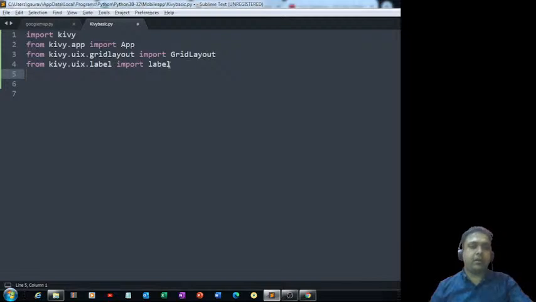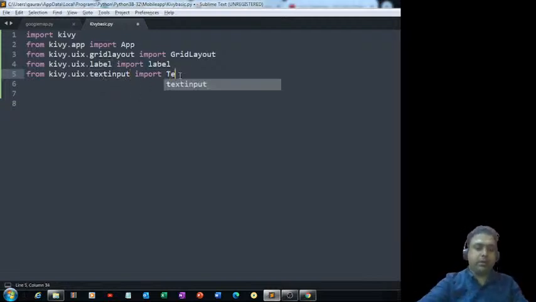And then in order to define the text input boxes through which we can get the input from the users of our application while the app is in running mode, we can use this TextInput, right, like this, and here we need to put it like this, textinput.